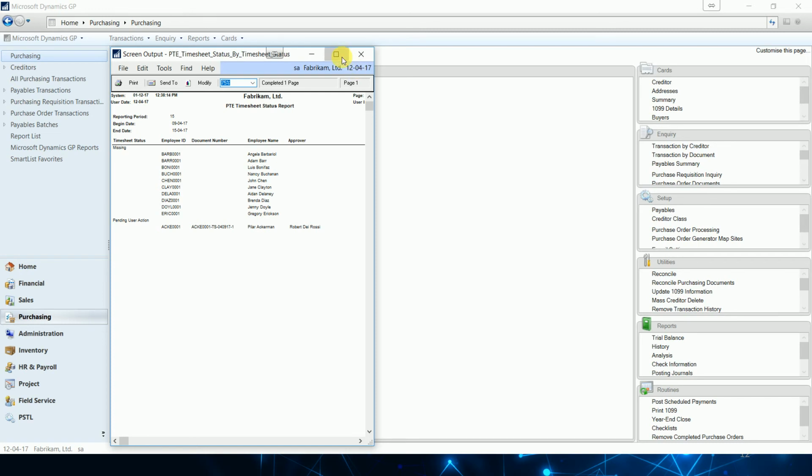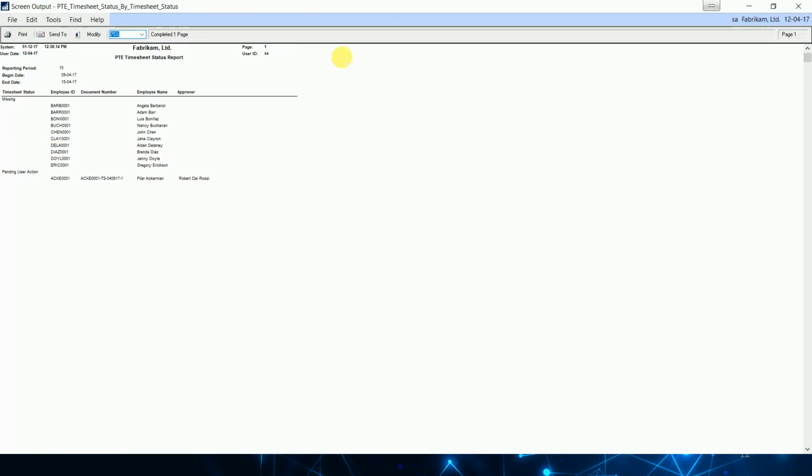Now this will give you visibility on all the timesheets that have been entered into the system, and also help you identify if there are any timesheets not entered that need to be put through.